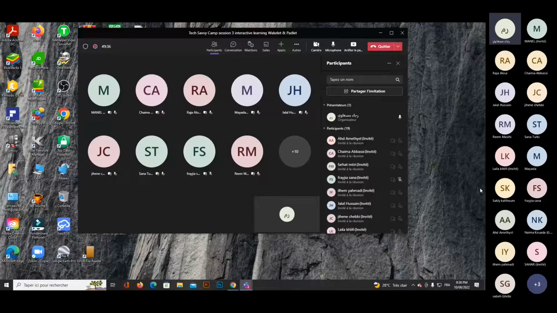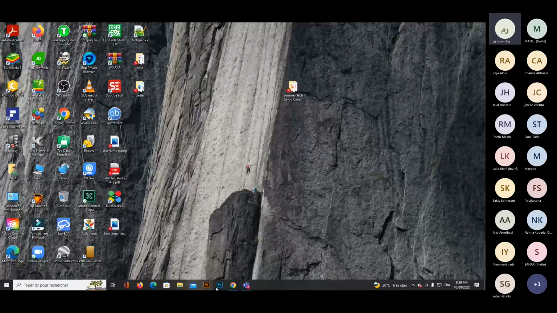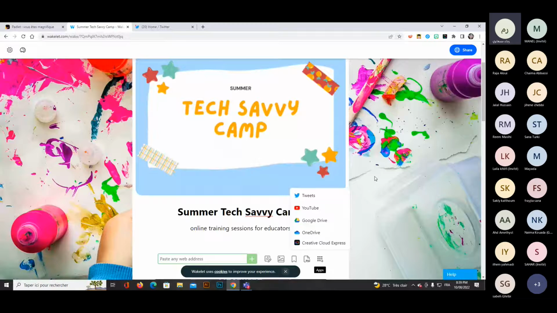Thank you. Okay, so let's get started with the practical part, which is, I think, the most interesting and important in the lesson. I will start with Wakelet because Padlet is great, but it's more complicated. I will keep Padlet for the second part. It's not very difficult, but it has a lot more various options if you want. Okay, so I will start by showing you the homepage. Of course, you will go to padlet.com.